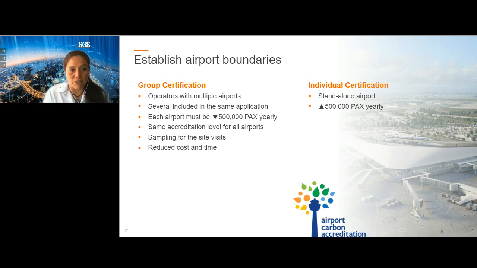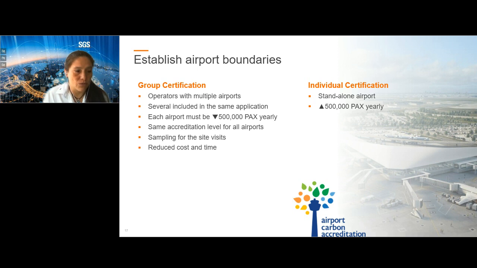What is the advantage? You can make some sampling for the site visits. Also, you will reduce the time, especially the time you put into inputting the information into the database, because it will be only one application for the whole group. Also, you will have only one carbon management plan for the group. So in the end, it makes group certification an advantageous decision.